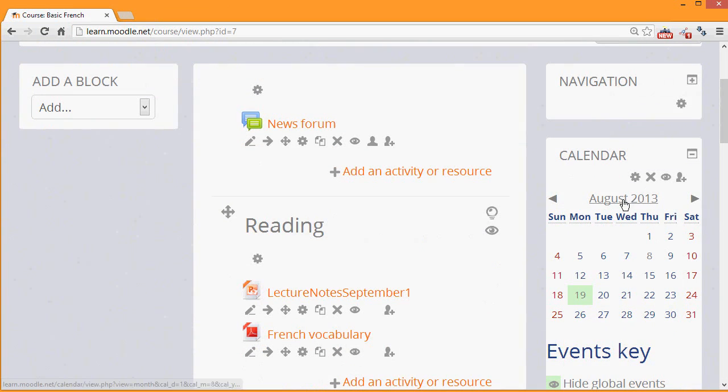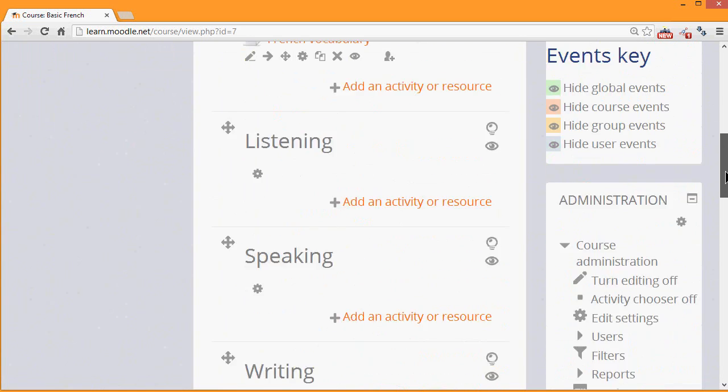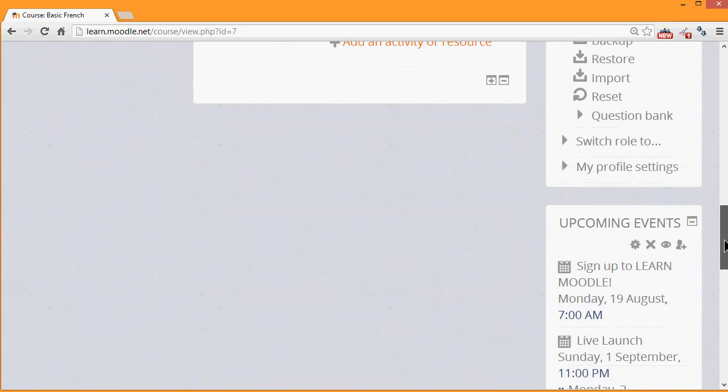To add an event, if we click on the month and then choose the day and the event, it's important to know that as a course teacher, we can only add events to the calendar relating to our course, or user events, which anyone can add that are just private to them. A site administrator can add events for the site that everyone will see, as we see in the upcoming events block.